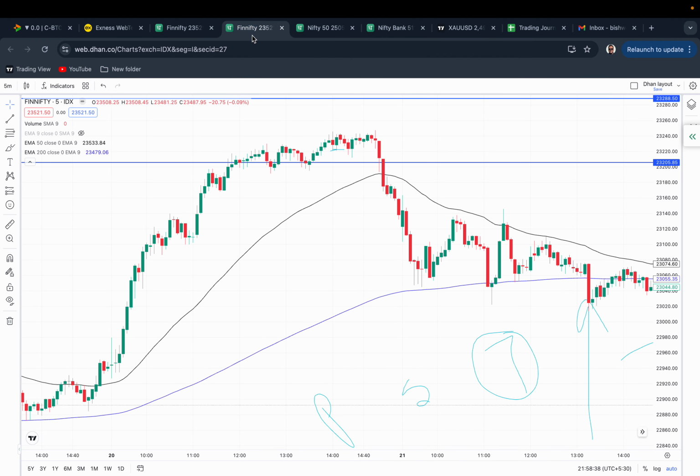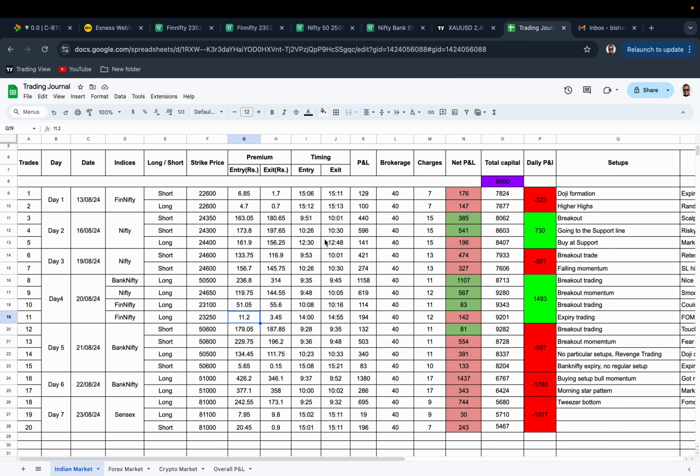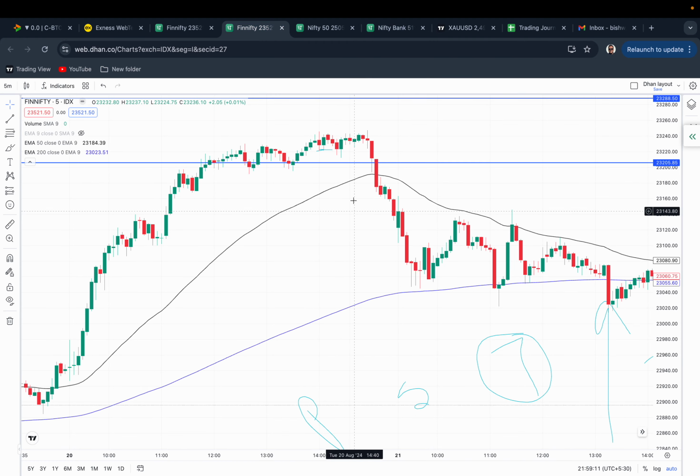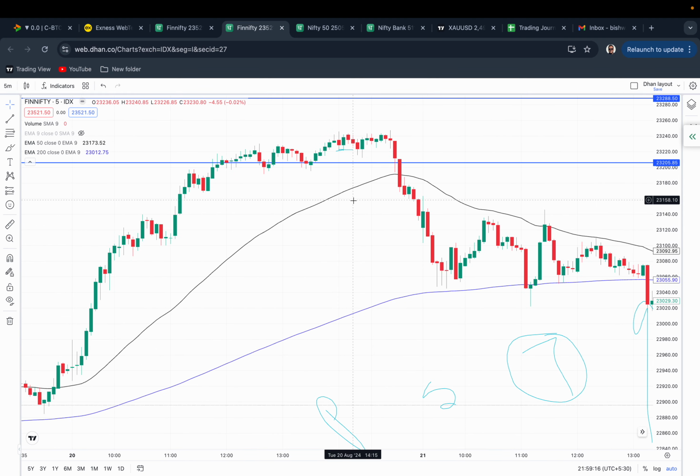Everyone must remember that there is theta decay, gamma decay, time decay, every decay that follows on the expiry day. So at 2 o'clock I took the trade, and it literally took nearly 80 to 85% of the whole money that I had invested on this trade. It was taken care of by the market. So I don't need to worry.